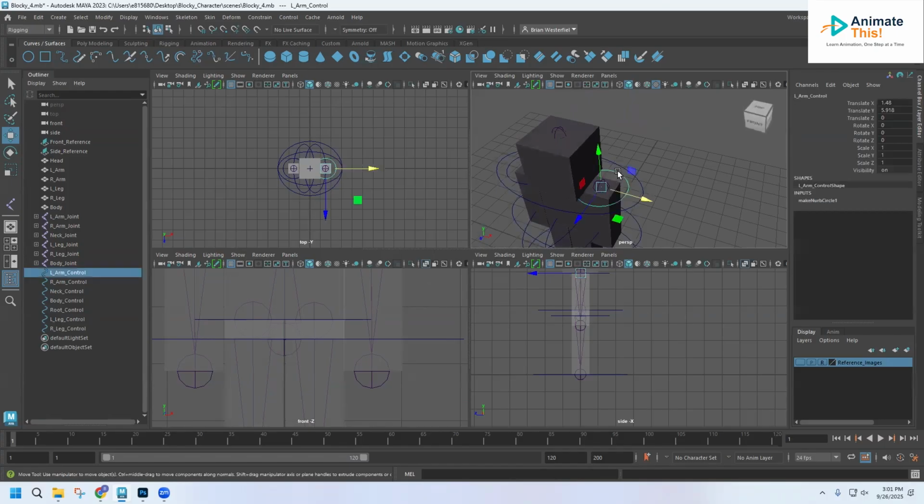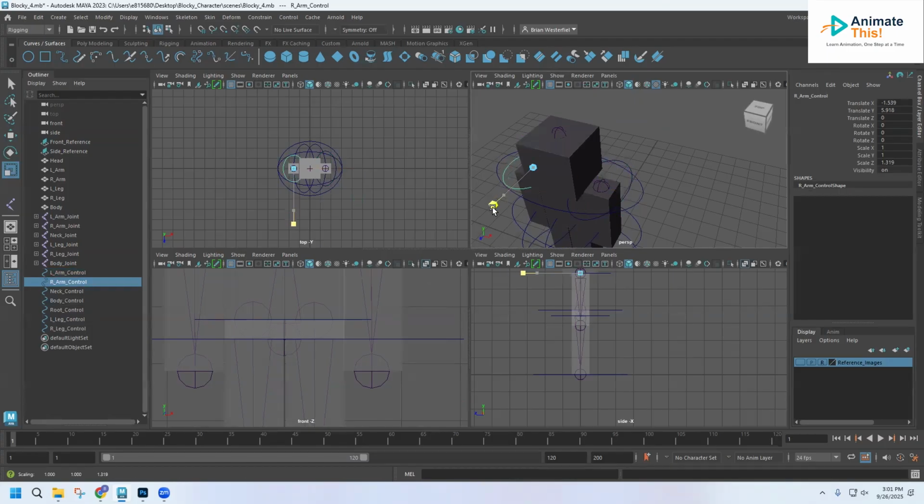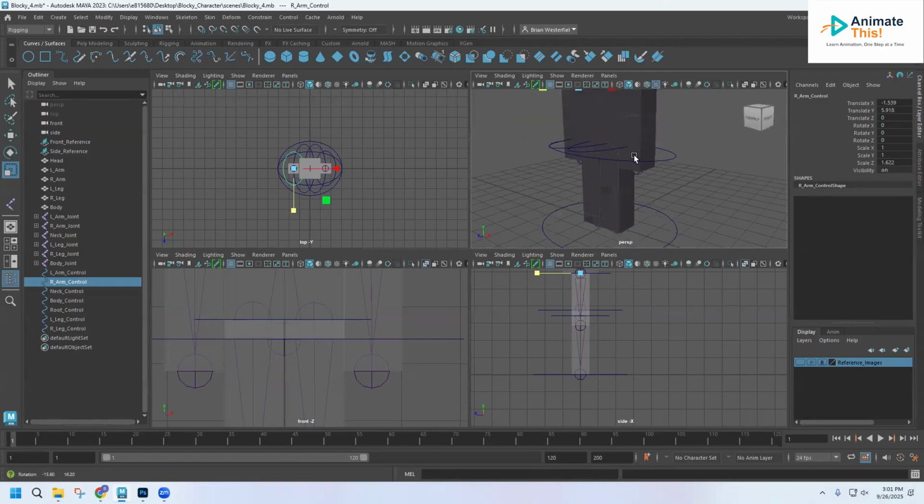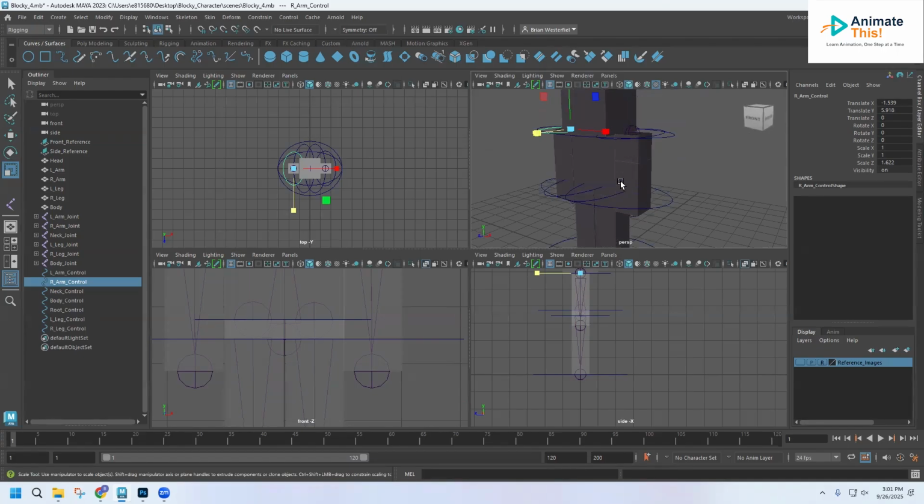I think I'm going to actually go ahead and expand these guys so they stick out a little further. And so those will control the arms. And then, of course, we got our neck. And so, again, when we render, these will not show up, but they'll be there for us to easily grab a hold of instead of having to grab the joints.